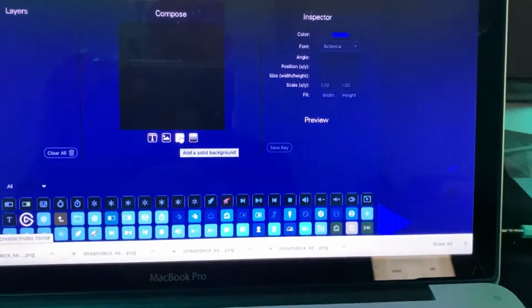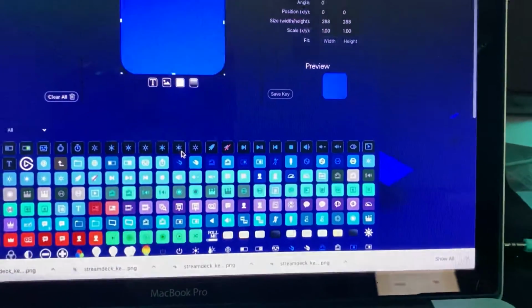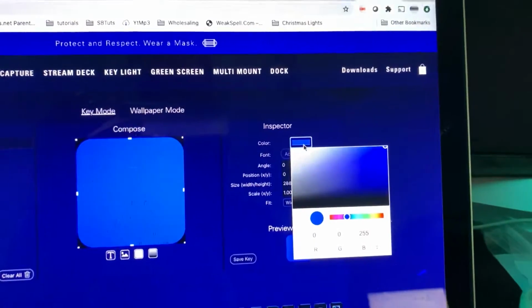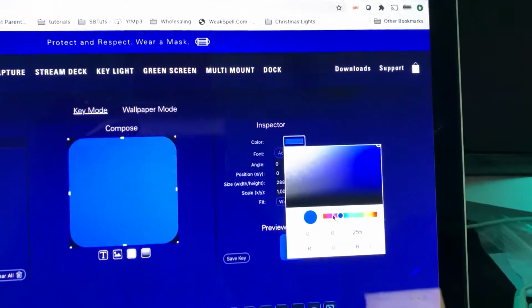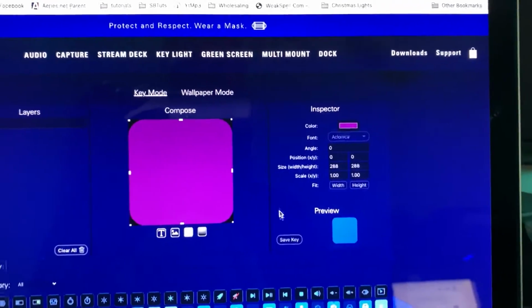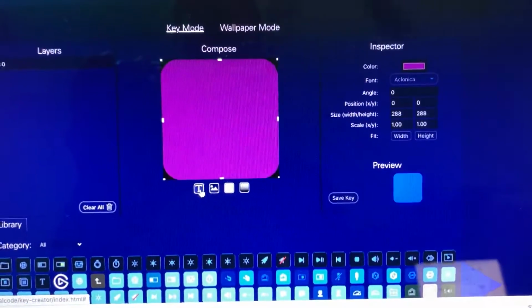Let's say you want a different color button, press that, and pick whatever color you want. If you want to add some text to it, you can.